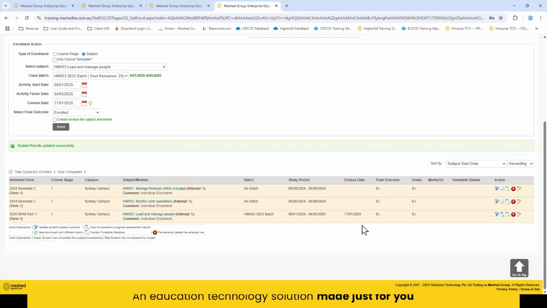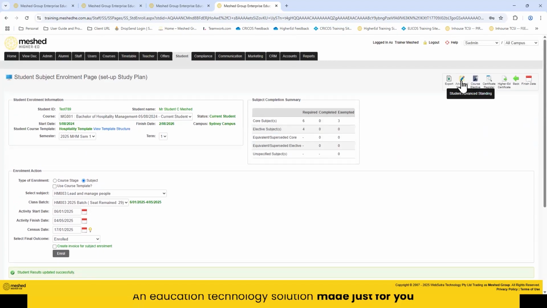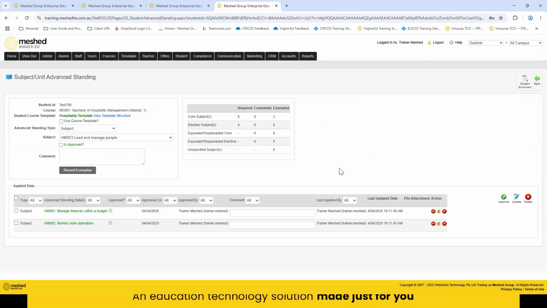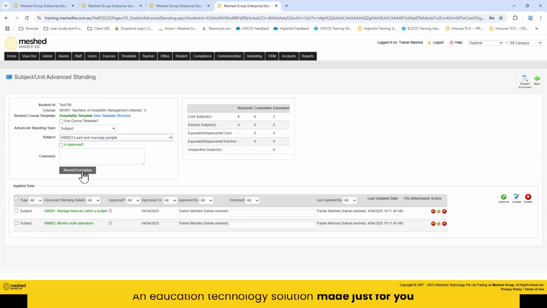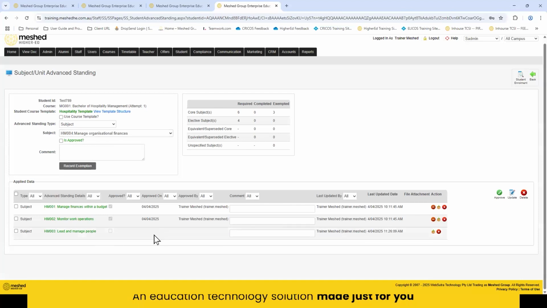Is there a way to allow that? Okay, so once we have recorded this, you would see that we have to go in and add the unit into the exemption.